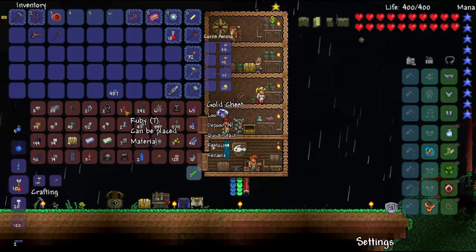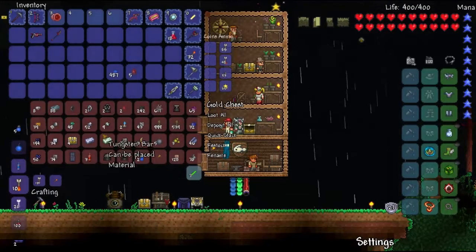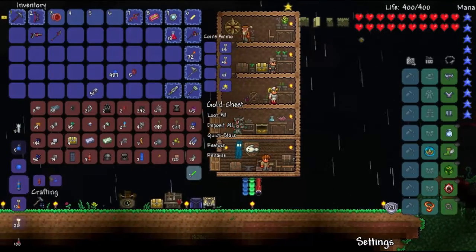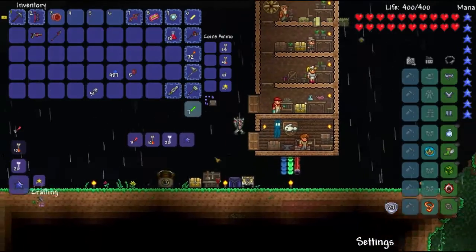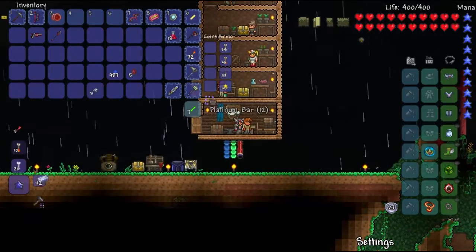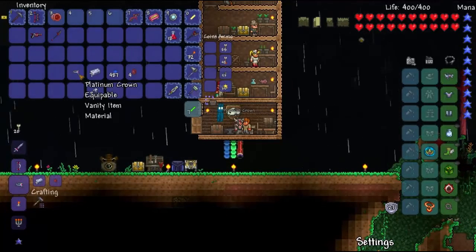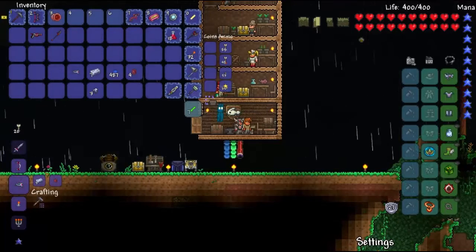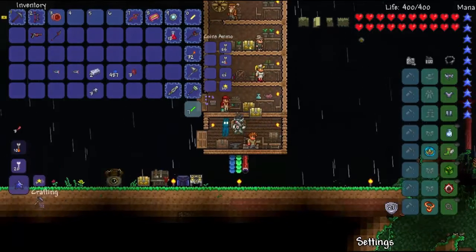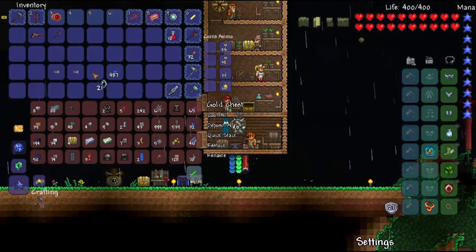Alright, so let's make the thing that I want to make. Takes platinum too. Okay. So we're going to need platinum bars. Good amount of those. That should be enough. We got to make a platinum crown. Should we go two? Yes, we should. And I might as well take some lenses for the Eye of Cthulhu fight, am I right?